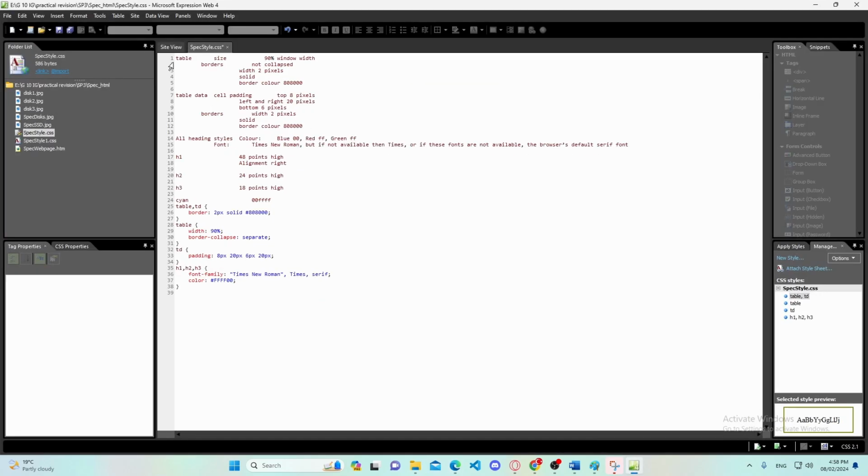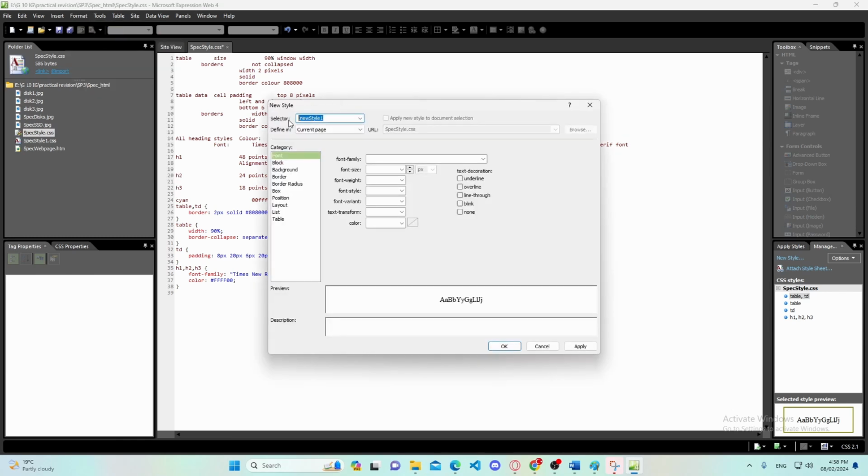Okay, so I will click format, new style. We need to apply for H1. We need the font size, not in pixels, in points. So try to choose value, then here we will choose point, and it is 48 points.